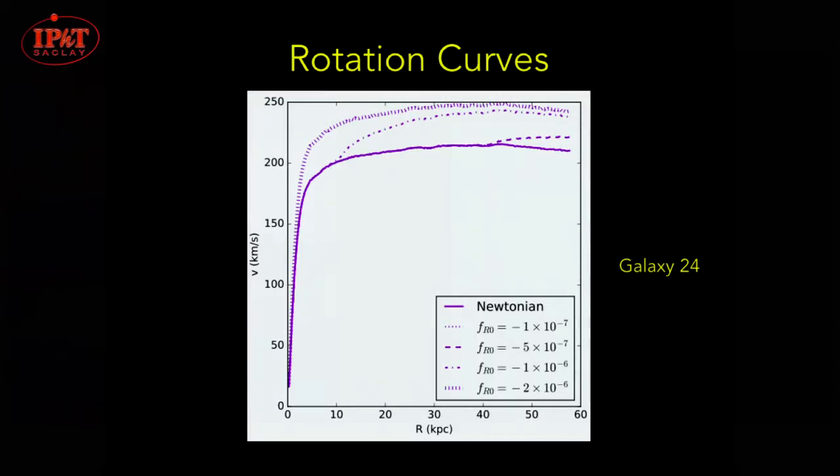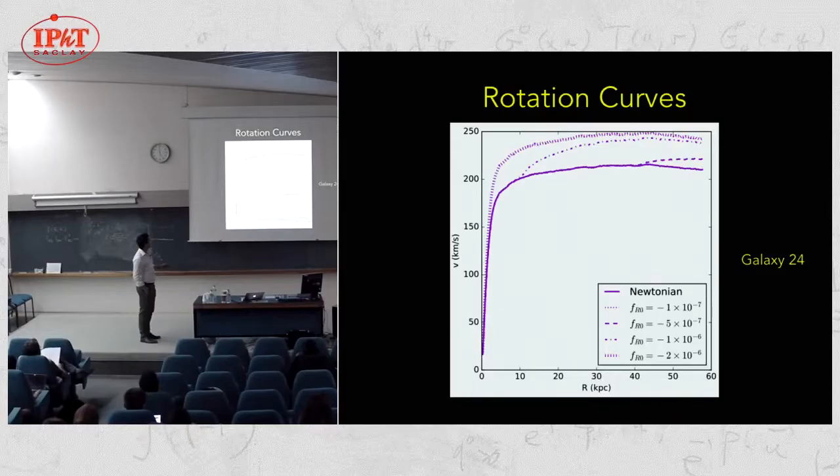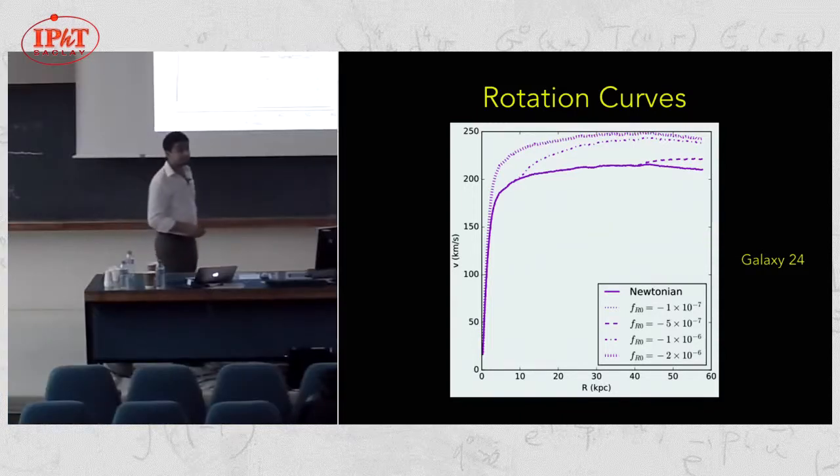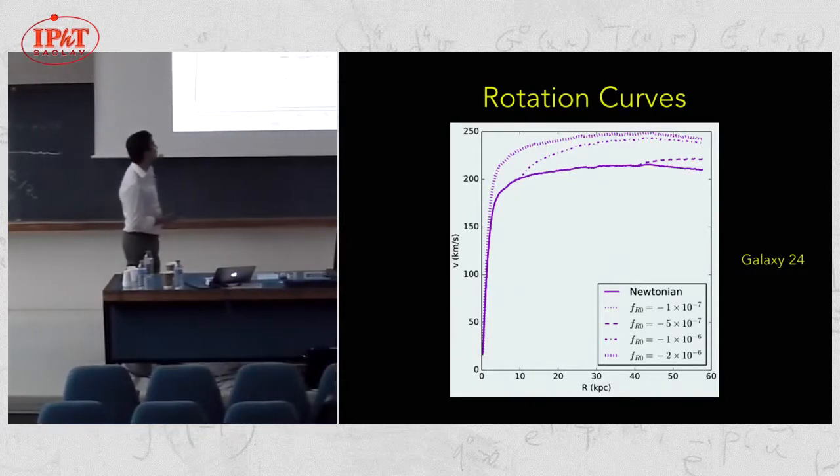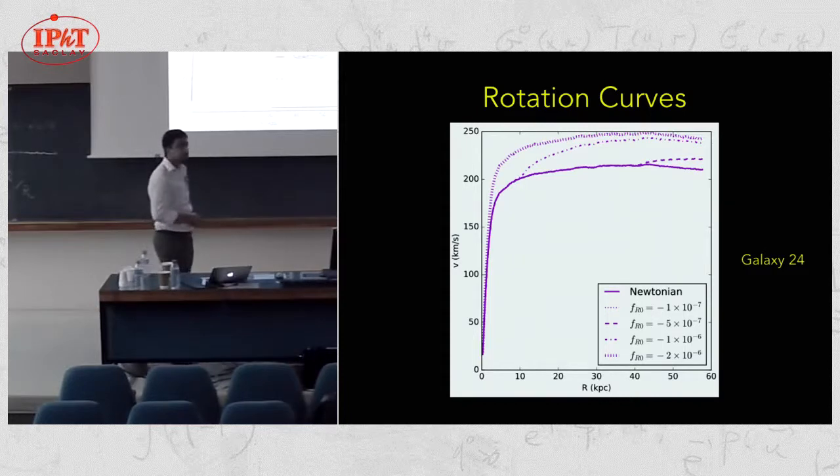So here's Galaxy 24, and we observe the rotation curves as we vary the background value. As I mentioned earlier, varying the background value moves the screening radius further and further out. So for this value, 10 to the minus 7, which is the weakest, the curve is completely hidden by the Newtonian curve. Sorry. Yeah. Values are consistent with the universe acceleration? Yes. So they obey the limits. Yeah, absolutely.